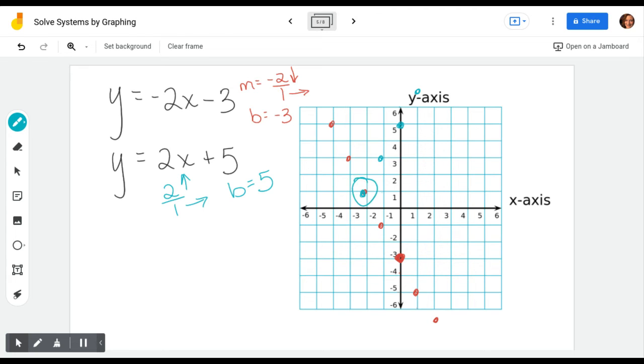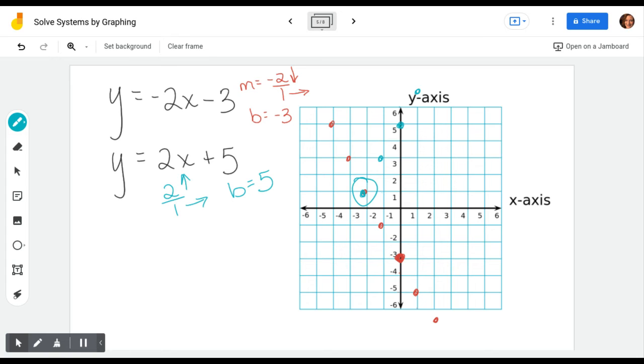Hey, there's where they cross. Now, if you don't want to extend your points like that in the opposite direction, your other option is to get a straight edge. Get a ruler or fold and crease a sheet of paper and use that to help you keep your line straight. If you can draw it perfectly straight, then you'll see exactly where they cross.